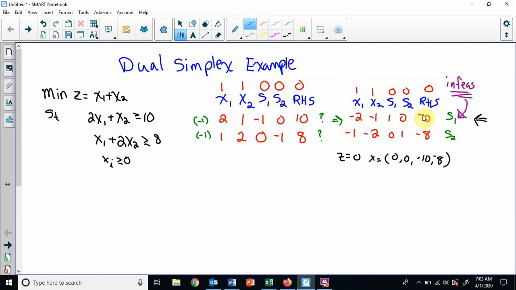It'd be this one at negative 10, right? And then remember our ratio test. Now we're only going to pivot on negative, so we look down here, we only have these two to compare. Okay, and so the ratio test is the cost divided by the entry. And we ignore sign. 1 divided by 2 is a half. 1 divided by 1 is 1. And you take the smaller ratio. So a half is smaller than 1. So we're going to pivot on that guy. So let's see. So who's going to leave the basis is slack 1.